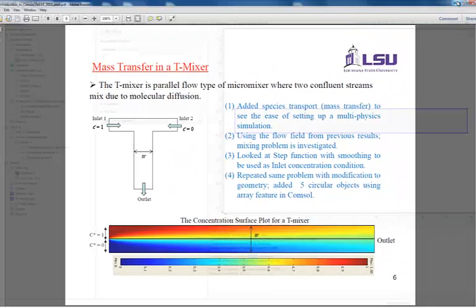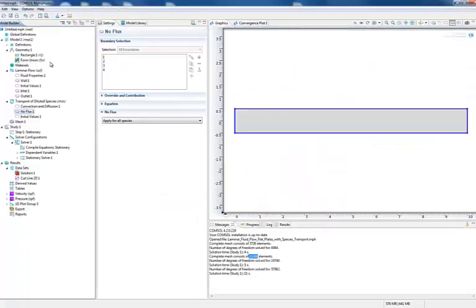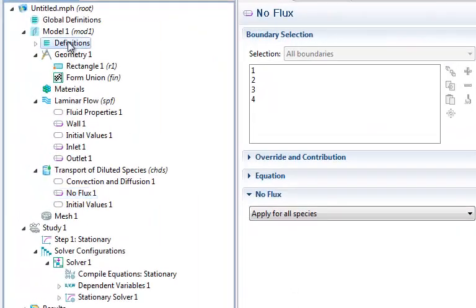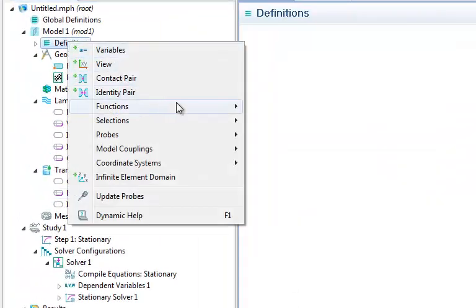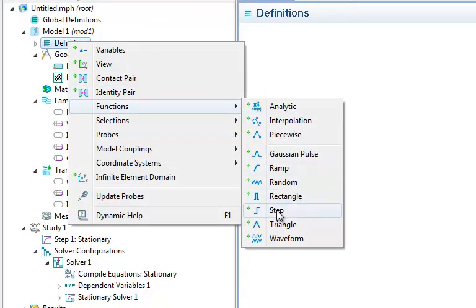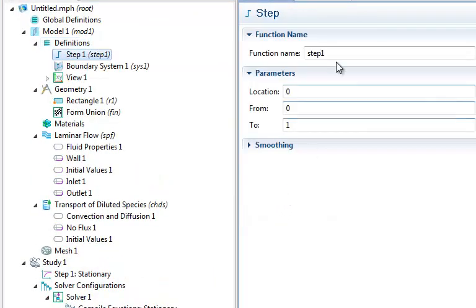So we can define such type of condition using a step function. So if I right click this definition and go to functions and select this step, the location where a step is applied is 0, and the step is going from 0 to a value of 1.